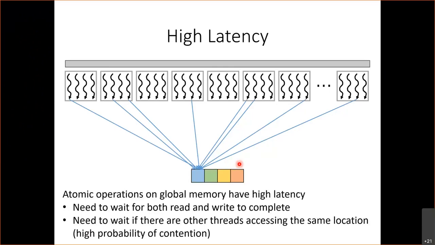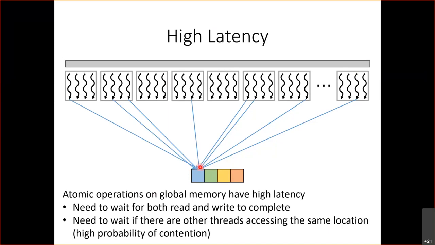Okay, so from the name, what do you think we will do in order to improve the performance and reduce the contention? Maybe synchronization only for the thread, for the bin, I mean, for one bin. So for every bin, make its access different. So the way atomic add works is that if I have atomic adds to different bins, they will already run in parallel. So they're not really going to be serialized. So it's almost like having a lock for each bin. Okay, if that is what you were referring to.